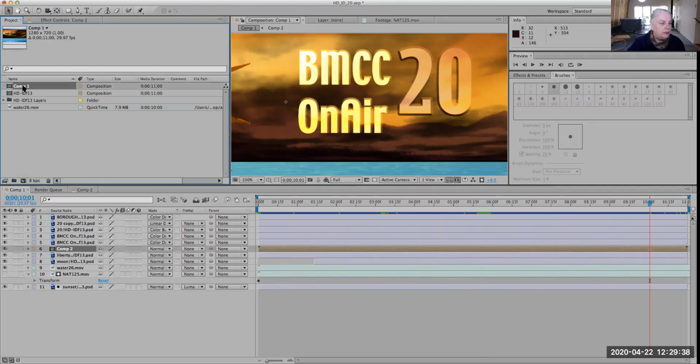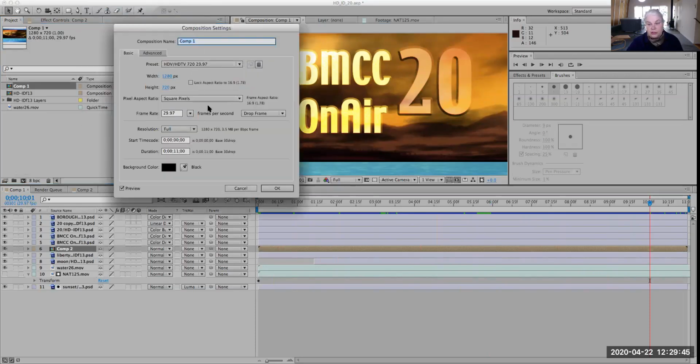And here's Comp 1. And we wanted the composition settings to be the same size and shape as the Photoshop. So we looked for this HDTV preset, and we used square pixels, 29.97 drop frame, full resolution, timecode, duration 11 seconds, etc.